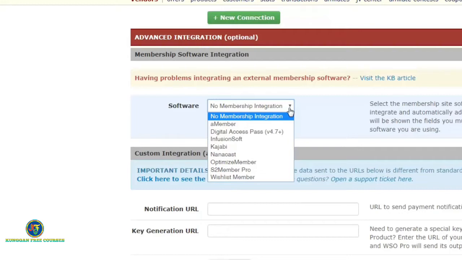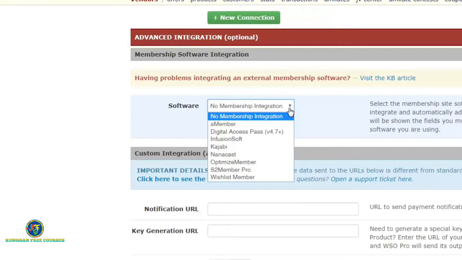And in some cases, you're not going to have any membership integration, but the membership plugin that you use gives you this information, the notification URL and the key generation URL. Each individual membership script will tell you whether or not you need to send the IPN or the delivery URL. So whichever membership script you use, it's going to give you this information.